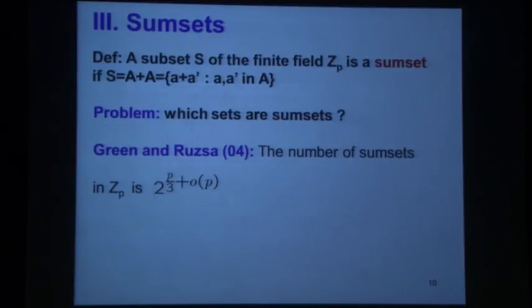But we want to look at a cyclic group of prime order. So I don't know how to show it, but I suppose that it's a computational problem: given a subset of Z_p, decide if it's a sum set or not. That looks hard. So I would guess it's NP-hard. I don't know if anyone thought about it yesterday, but yeah, maybe it's hard. Okay, now you could ask, and people ask, how many subsets of Z_p are sum sets, and Green and Ruzsa showed that it's roughly 2 to the p over 3, so there are many of them.